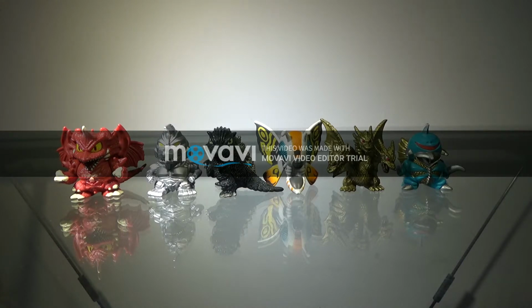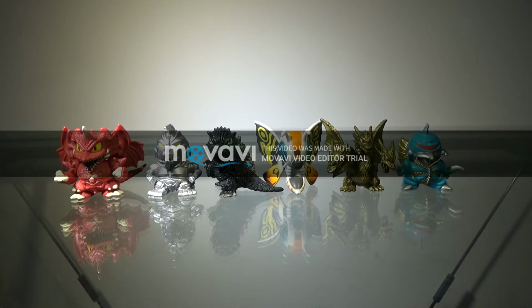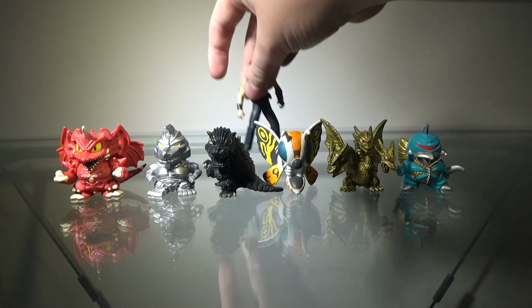And if you want to get these, I don't know how much they are now. Again, I don't know if they went up or down in terms of price, but what I'm trying to say is that these figures are amazing, and if you don't have these figures, definitely get them. They are well worth your money. Maybe not so much Gigan, but I think the rest of these figures are still very nice. And if you want to know how big they all are, here they all are in front of Dr. Billy Grant. And they are very small, so again, if you just want something to sit on your desk or at work or whatever, then these work very nicely, so yeah.